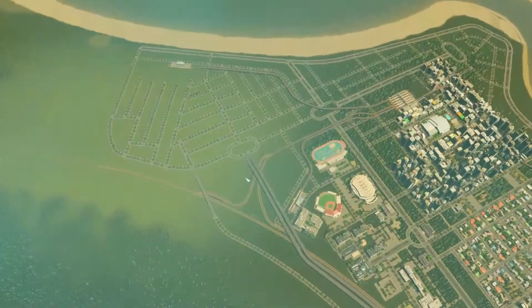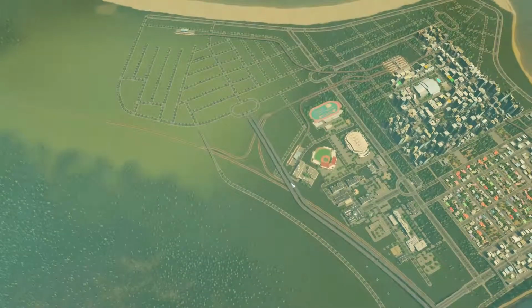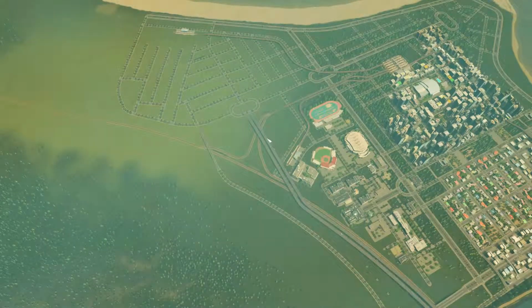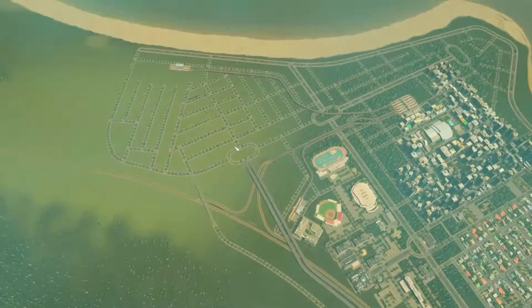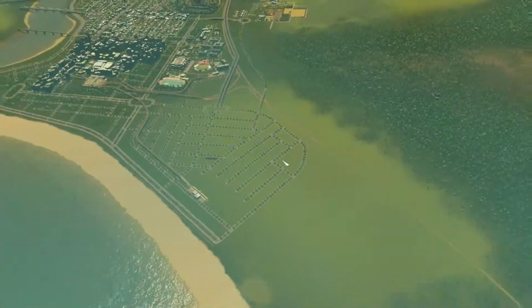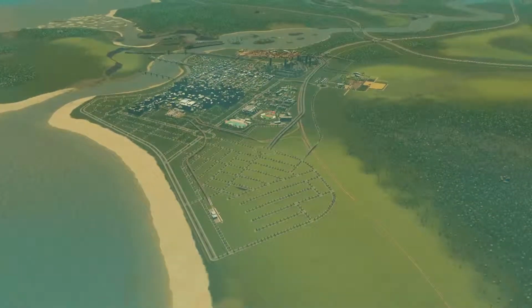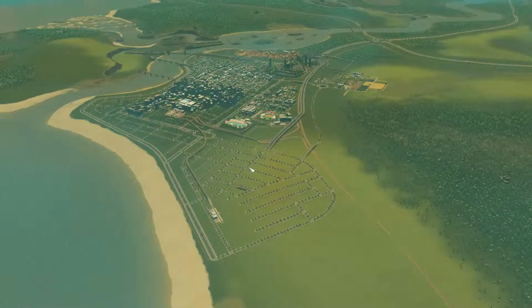I also created this road layout so that I could figure out where to put the railroads and where this network extension, this highway extension, would terminate. And this is where this side of the city will end, on this side here. And I think it looks pretty cool.